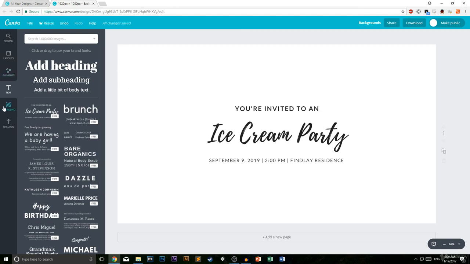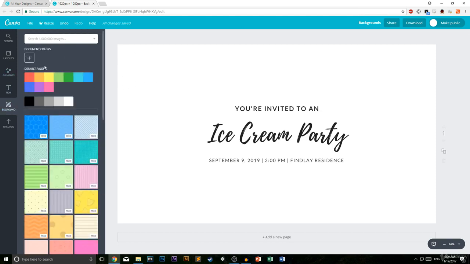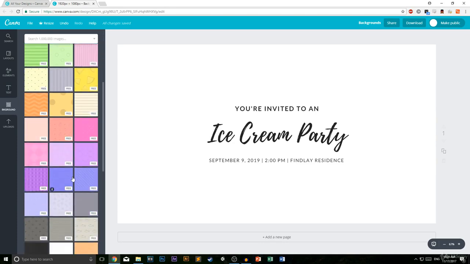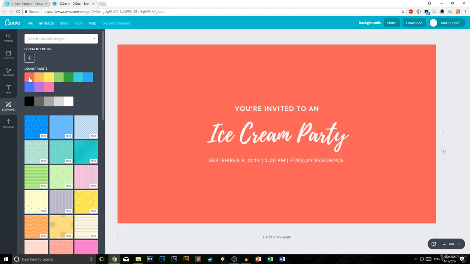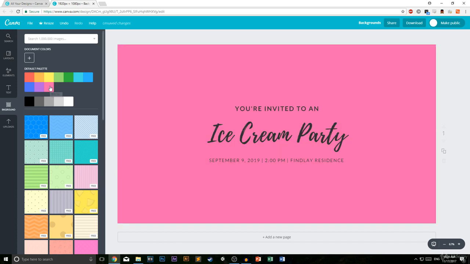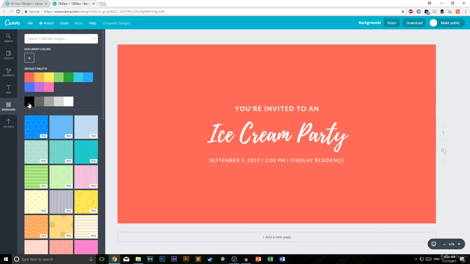So to get backgrounds, you just go to the background section of Canva, and then you have some colors and some designs. Now we're going to go over all of this later, but the most basic feature is obviously color backgrounds. So here at the top, you have your default palette and then your document colors. So we're just going to select red. And one thing I'd like to point out, if the colors don't match, Canva will actually change the color automatically for you. Now, if you don't want this, you can obviously change the color, but it's a very cool feature. You can see here, if it's on pink, it won't work with white. But if I go to red, black won't work with red. So it changes it to white. So that's very, very cool.